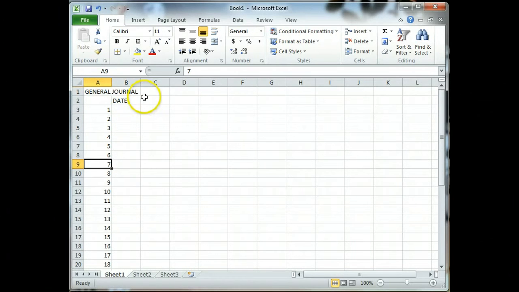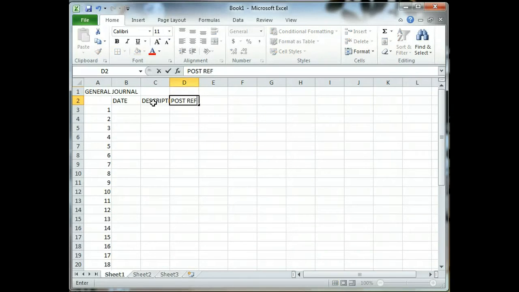And I'm going to continue to enter information across now. You see you have the word date. We're going to put description in our next column across, post ref in D2, debit, and credit. So let's go ahead and do that. I'm using the arrow on my keyboard to just tab across.